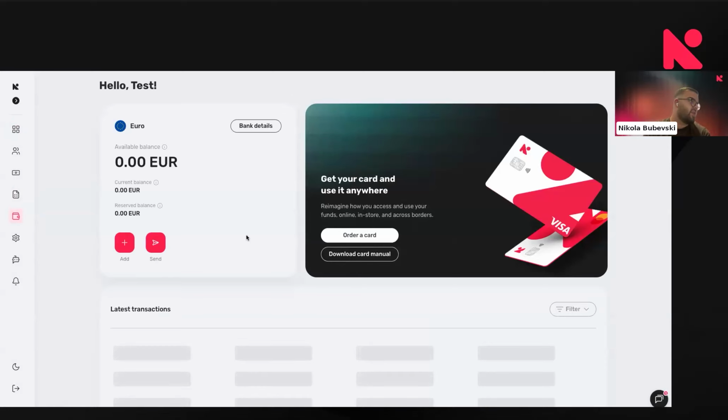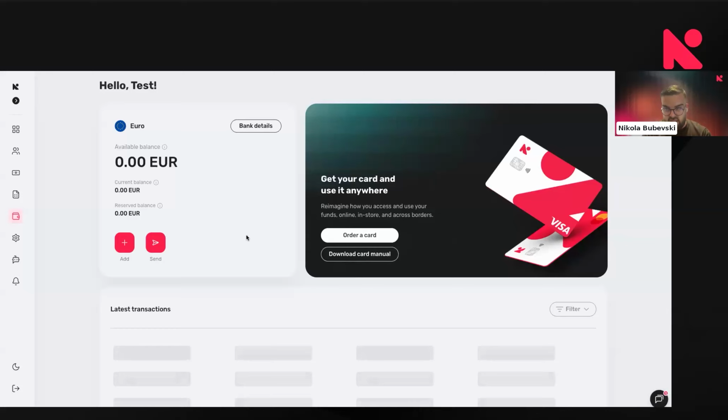You will be able to see your current balance, and the reserve balance for the wallet deductions if you're one of those users. And I can see a list of you that prefer to go in that direction. And of course, the new native teams card will be available here, and you will be able to order it and download the manual.